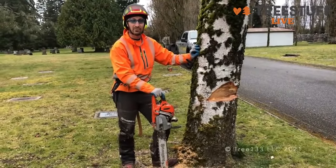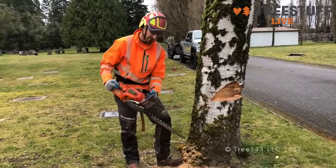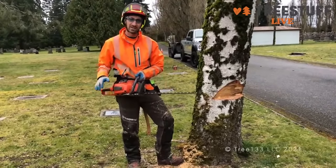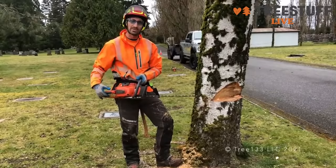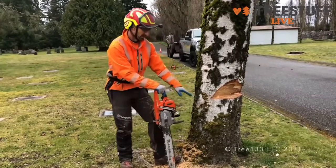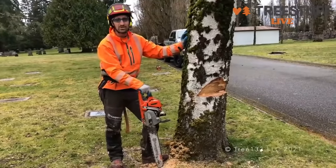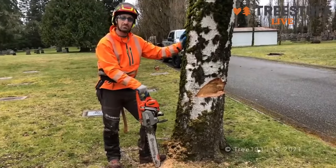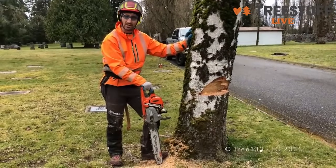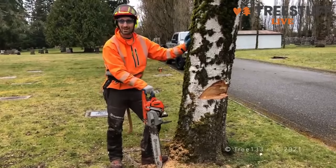All right, so we've made our face cut, we've got clean corners, and we've checked our aim using our felling sights to know that this cut is aimed exactly where we intend it. So our next step is to make a back cut. A traditional back cut, which we're going to talk about later, can be done, but I want to show you something that in many situations is a better choice, and that's a bore cut. It enables you to set up your hinge before cutting away that strap at the back of the tree.